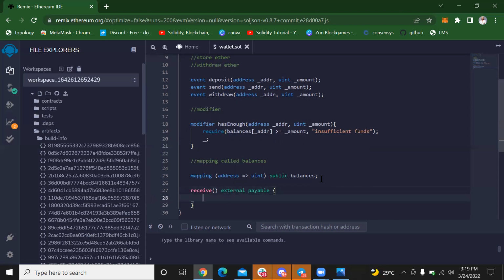We want it to be that once you receive ether, the balance of your account increases.